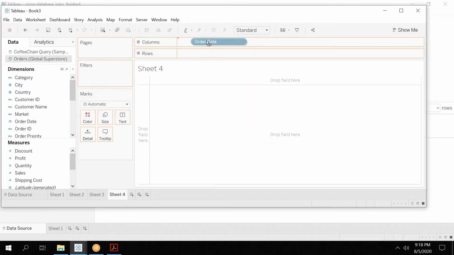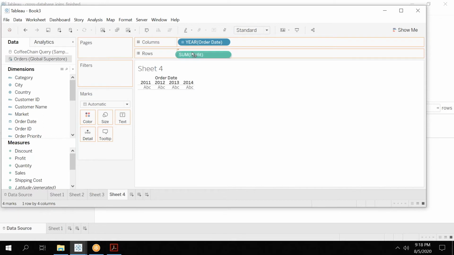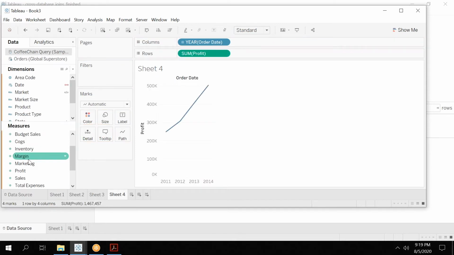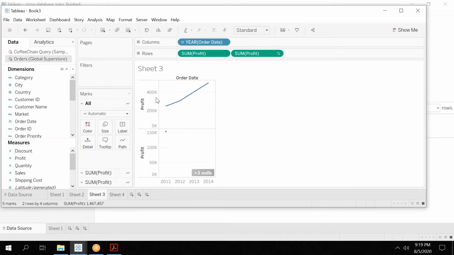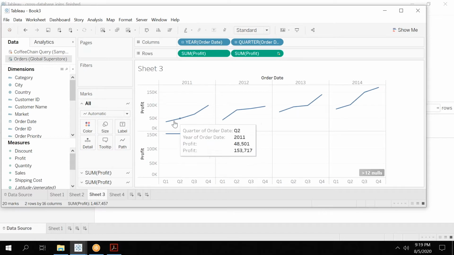Let me drag the same thing, profit and the profit. Now I'll go to maybe another way. If I go back to Sheet 3, and here if I click on the year, it comes to the quarter. If you observe in the quarter, you have a complete straight line, so something is wrong with it.